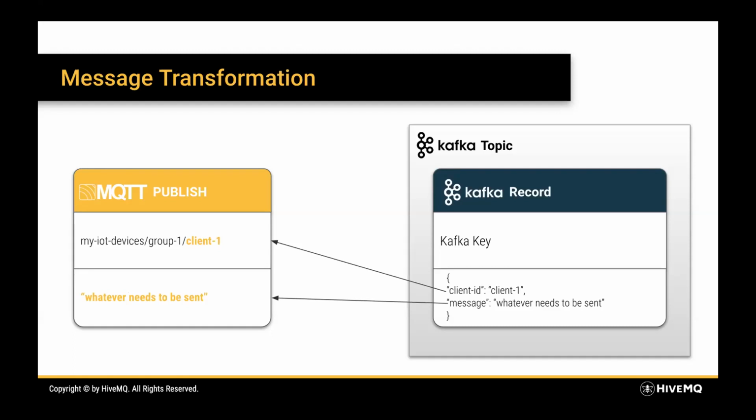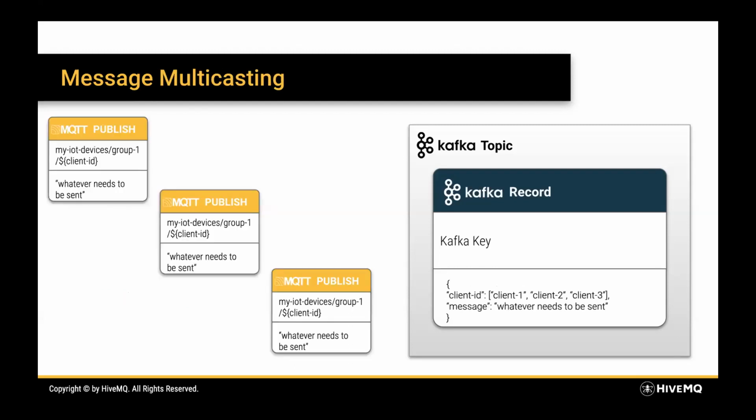And you can do even more with that system. Using this variable replacement, you also can do message multicasting. So if you want to multicast a Kafka record, not only to one topic, but to multiple topics, for example, to address multiple clients, then you can have a list of client identifiers in the Kafka record, in the Kafka value, and use that for variable replacement. As you see, we have one MQTT publish that uses the topic with a variable called $brackets client ID. That's the same with all 3 MQTT publishers. And at runtime, the HiveMQ Enterprise extension will create from one Kafka message 3 MQTT publishers, for example. So you can do that with even a bigger number of clients, of course.